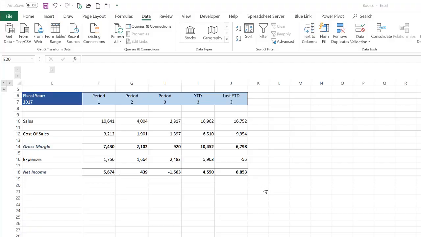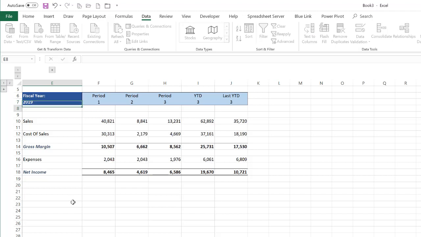This is what your financial statement is going to look like by the end of this tutorial after we've done some financial manipulation, some Excel manipulation, and you'll notice that we'll be able to change the year we're looking at just by typing a year in one place and so on. How do we get there?